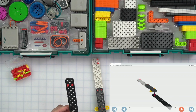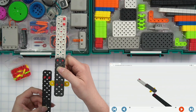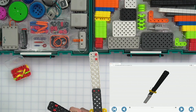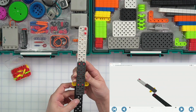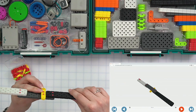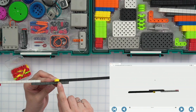Moving on to our next step — now we're going to connect this black beam with the piece that we're building already. You can probably already guess which part of our adaptation claw this is going to be. We need to connect these beams. These pins are in the second two holes here, and they're going to connect to the very bottom holes of our gray beam. The black beam basically goes right up against this yellow beam, just like that.